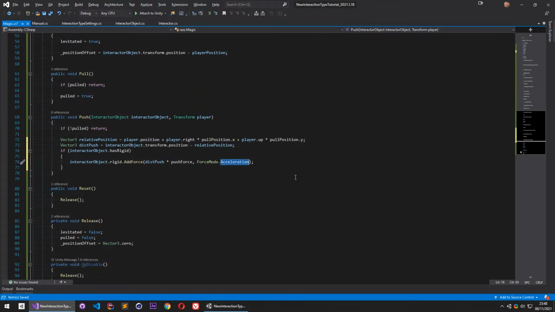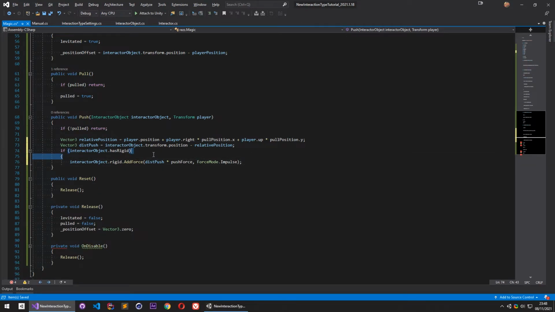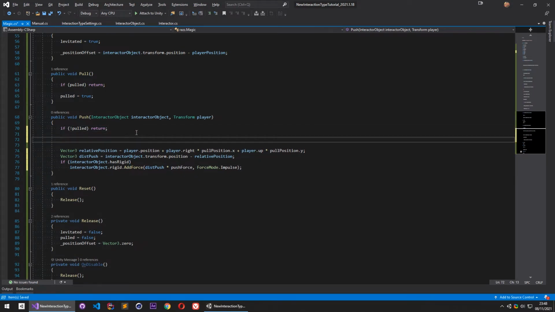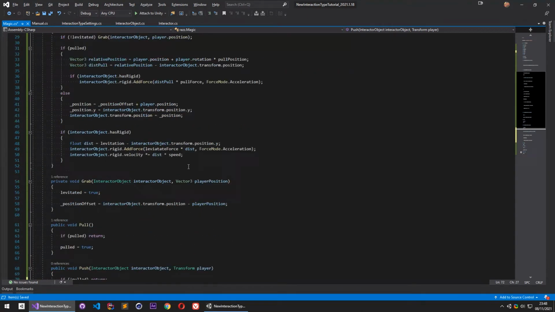And this one should be impulse, because it needs to be climactic, it needs to be a climax. So also we can set pushed to true right now, because we are actually pushing the object.